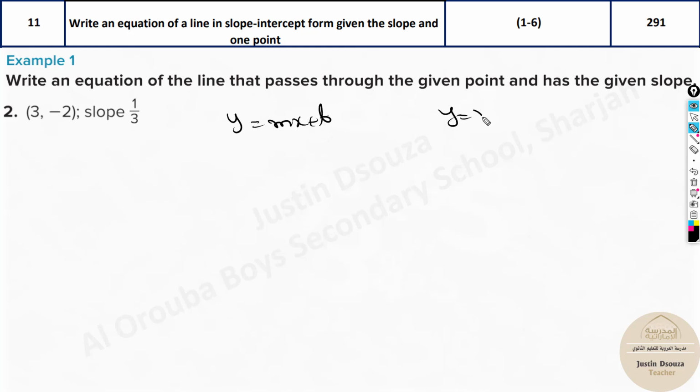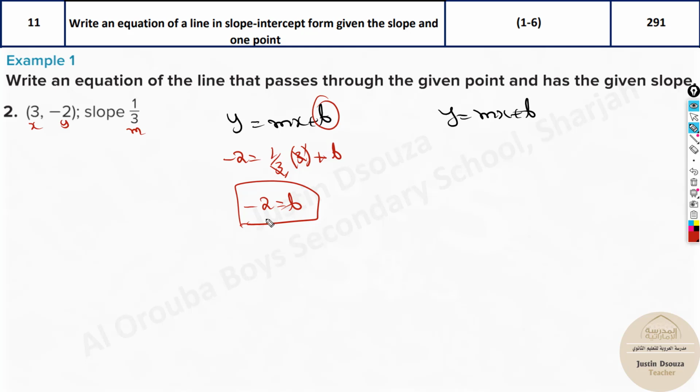Again, you can write it. Y equals mx plus b. First time, find the b value. Here, what we do is we find the b value only. So substitute this x, y, and m. Y value is negative 2 equals m, which is 1 by 3, times the x value 3, plus b. Substitute, simplify, it is 1 time, minus 2 equals b.